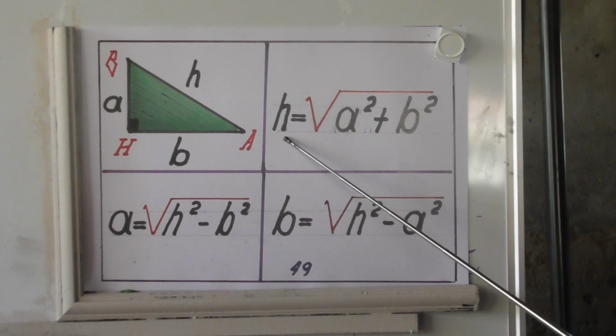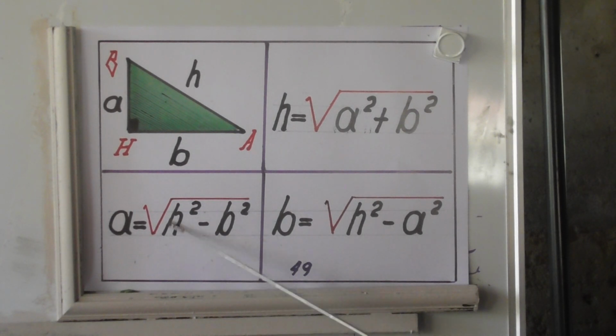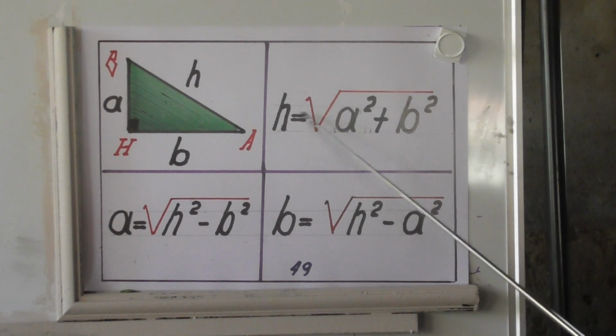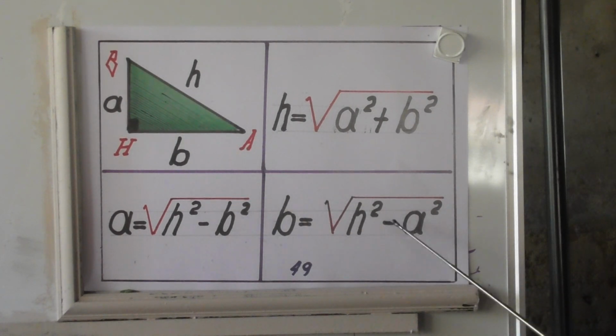When you want the hypotenuse, the square root of the sum of the squares. If you want a small one, it's h squared negative b squared. So you put it in the calculator. Square root sign, negative. So A has the H in the B, and the B has the H in the A. Negative because this is the biggest one, so these two are smaller.